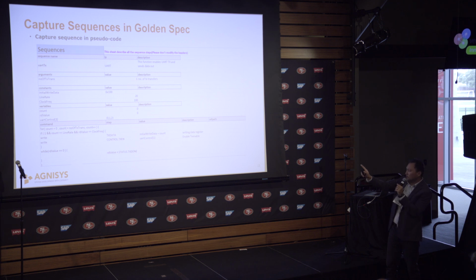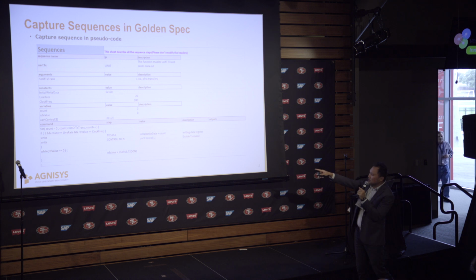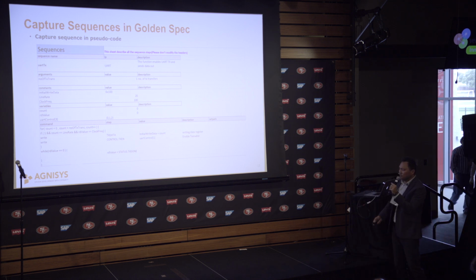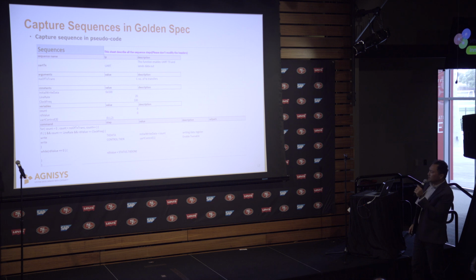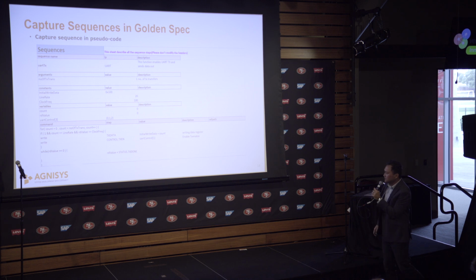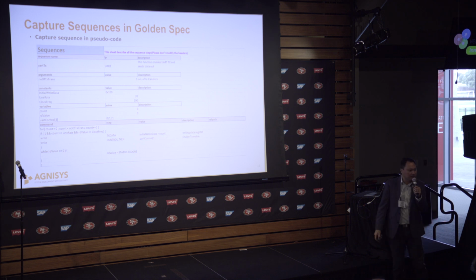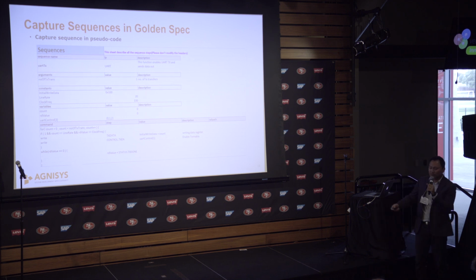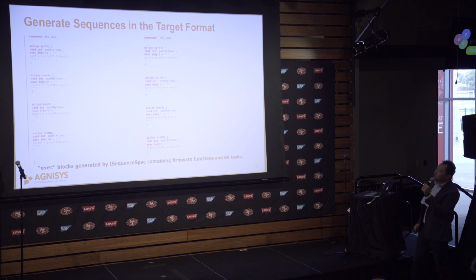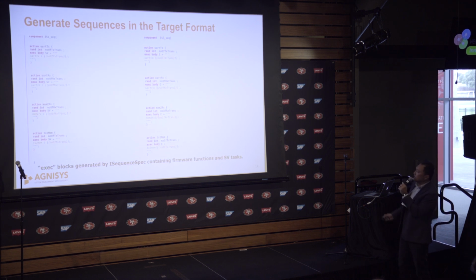If the user is using the spreadsheet, we have these simple, easy to understand templates. So you can see the sequence name there, UART TX on the top. At the bottom there, you can see the steps for the sequence. So you can have for loops there. You can write that. So that's the step there, write TX data, and you can see the value there, right? So from this, we can generate the required files. It could be a C or a SystemVerilog sequence for the PSS tool. Okay, so this is an example of generating the sequences in the target format.